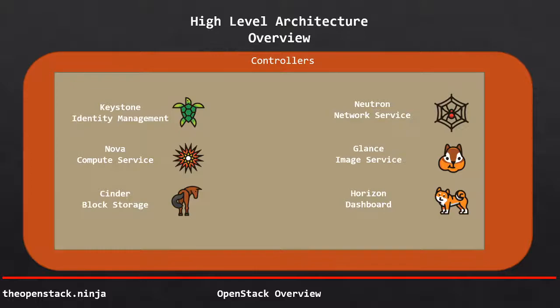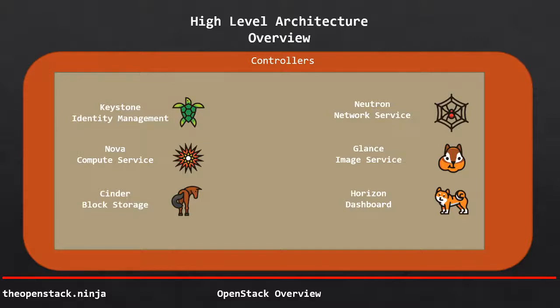You then have Nova, which is the compute service. Nova is the service that the majority of people interact with, and Nova is what actually provisions OpenStack instances onto a hypervisor. It takes care of all of the KVM configuration, so it creates all of the required files in order to create an instance on an OpenStack hypervisor, and manages the life cycles of instances. So anything you do that relates to an instance will be done via the Nova service.